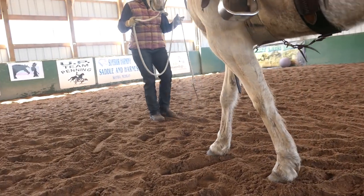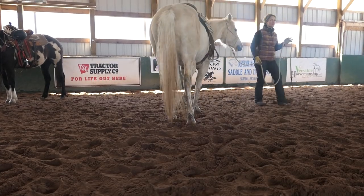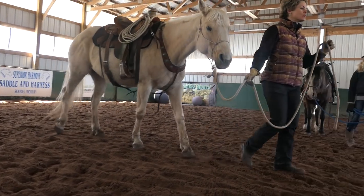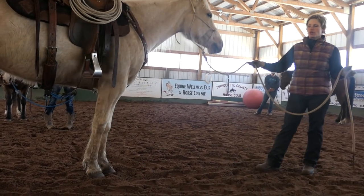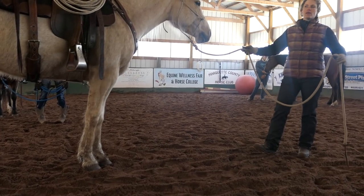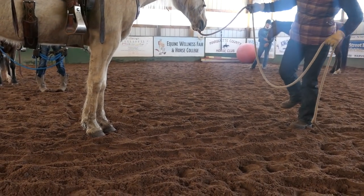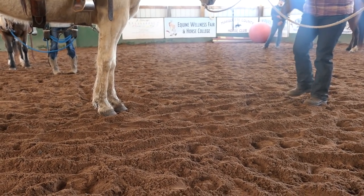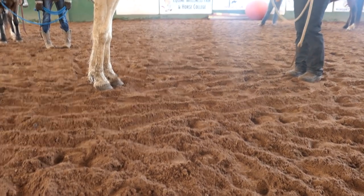But it's tricky, so you gotta really think about it and time up with those feet. The reason that this exercise is important is because it will help you learn how to get timed up with those feet so you can do everything. There's so many times where we're asking a horse just to simply turn, and we end up tripping them because we use our rein at the wrong time. Say we're asking our horse to turn this way, and they have this foot firmly planted on the ground, and you say, now turn that way. Well, guess what? They can't because that foot is there, so they end up making a really awkward turn. And then we blame the horse for being stubborn or whatever.